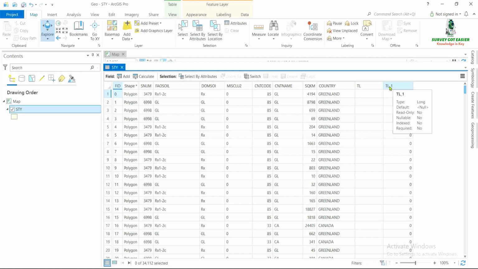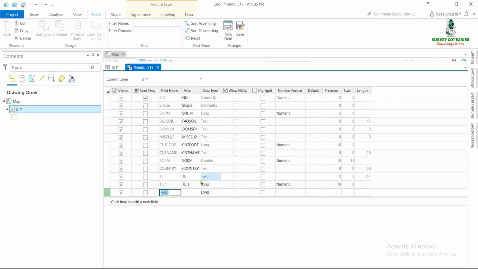In the cases whereby you might need to add a field to your attribute table and select the data type, for you to get that done, all you can do is to come to this add. You click on add. Okay, so we have the add field on the screen. When you come towards this down part, you can add any field you want. This is the field name where you can give it any name of your choice. Maybe for example, I'll just name this as SGE, that is Survey Got Easier.